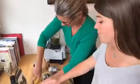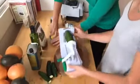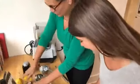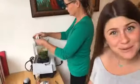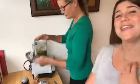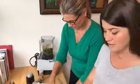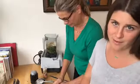So I am doing zucchini spiraline, something, whatever you call it, to make zucchini noodles. Instead of putting this pesto on pasta like most people do, what we're going to do is put it on zucchini noodles. So it's lower carb, you get more vitamins and nutrients from the zucchini, get your veggies in, and it is very yummy.